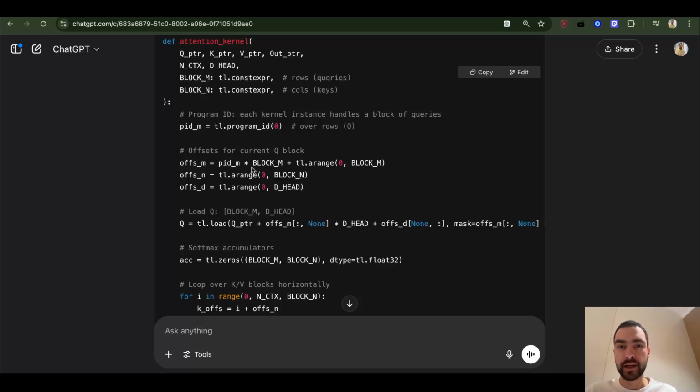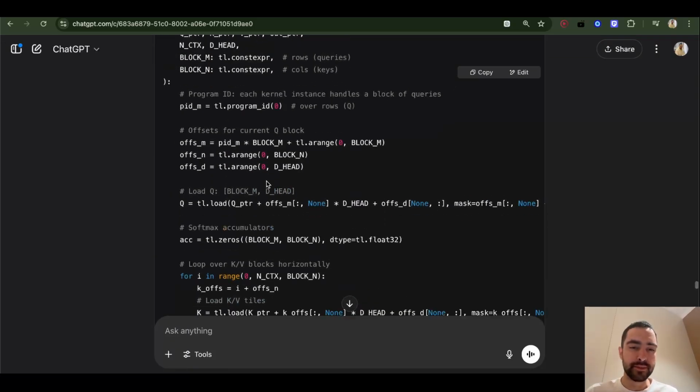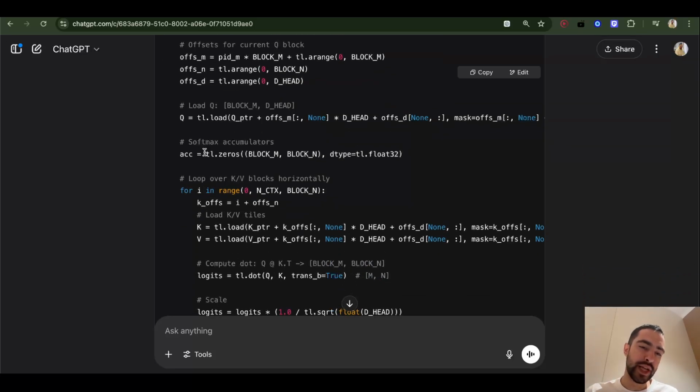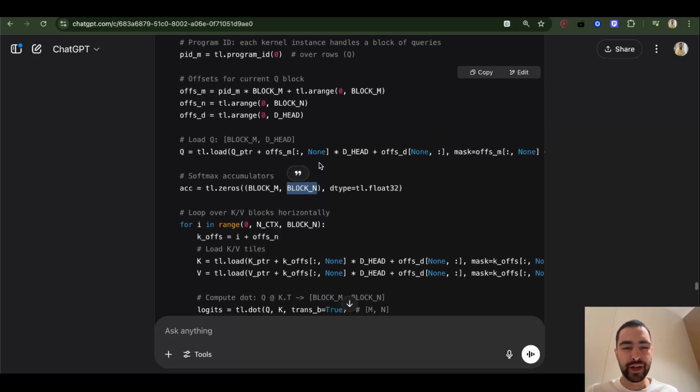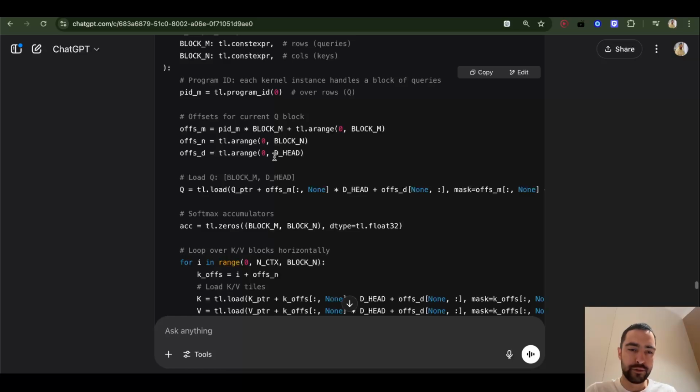I'm going to be practicing more in one of the future videos when I try to implement this kind of stuff into my LLM. So I'm going to skip it for now because it's more difficult for me as well. But we see here we create the matrix of zeros, block M, block N. I guess block M and block N: if we have a matrix for queries, M would be how many rows and N how many columns. So we take this small matrix out of the big matrix. That's what this offsetting would be.